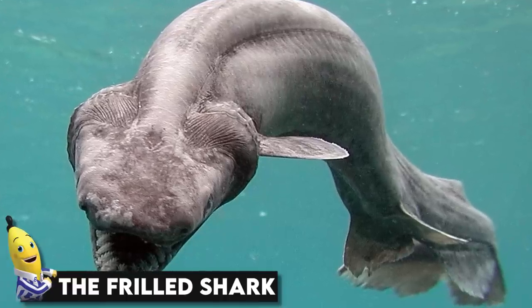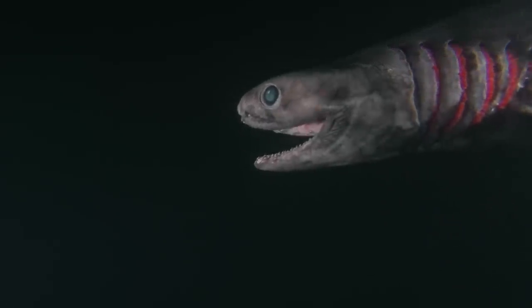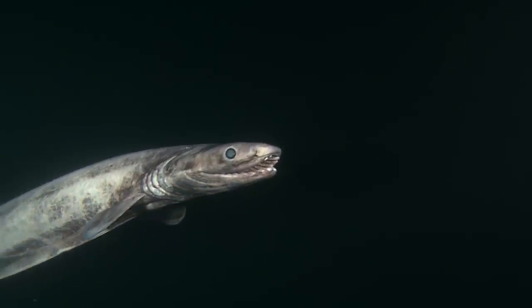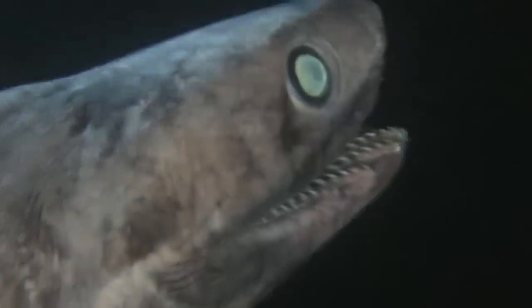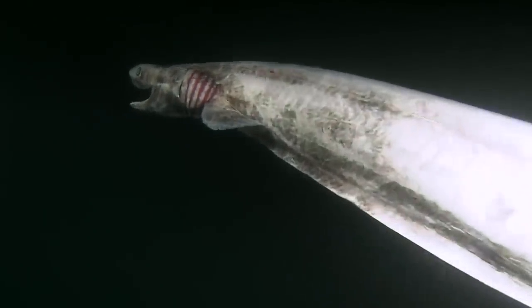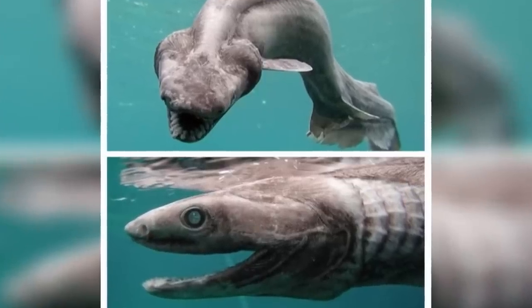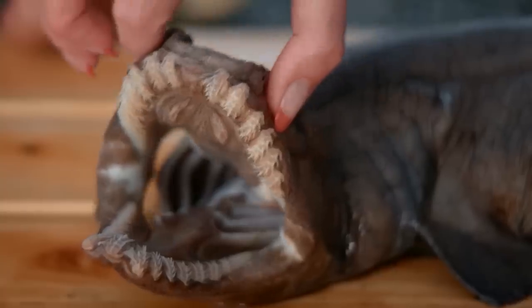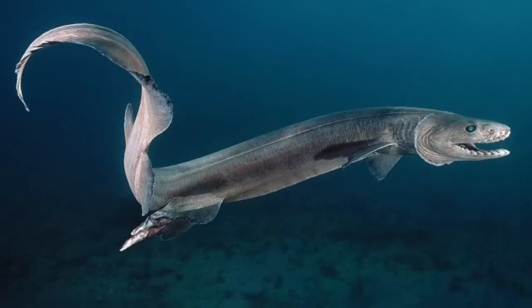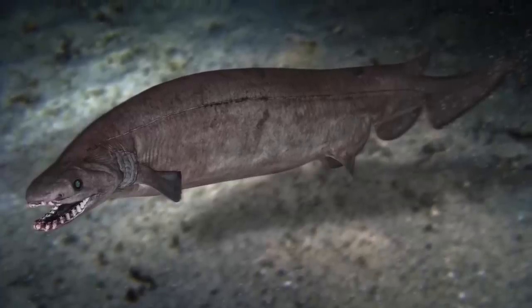The frilled shark. If you've survived all the entries before, we have another spooky one for you. This species of prehistoric shark is called the frilled shark, and it is very rarely seen alive because its natural habitat is some 600 meters or more under the sea. What's fascinating isn't just that it lives in deep waters — it's that this shark has been living in the ocean for 80 million years. They are called living fossils for this reason. Still, you don't need to worry because they are mostly out of reach of humans, so they don't pose any threat.